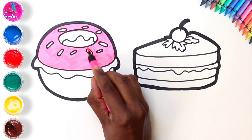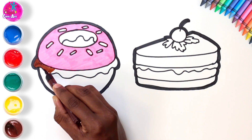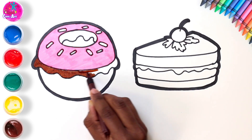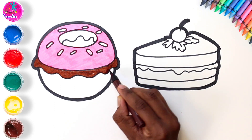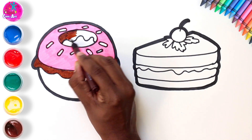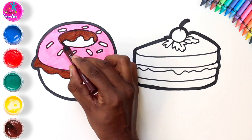Finishing touches — time to do the cream. Chocolate, I think. What flavor cream would you like in your doughnut? Perhaps vanilla or strawberry? Chocolate is my favorite, yum yum! Let's color in our chocolate cream on the inside — so basically where we have our squiggly lines, that is the chocolate cream. Looks delicious, doesn't it!